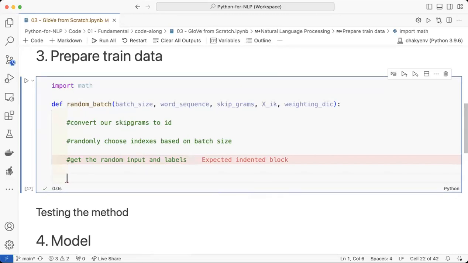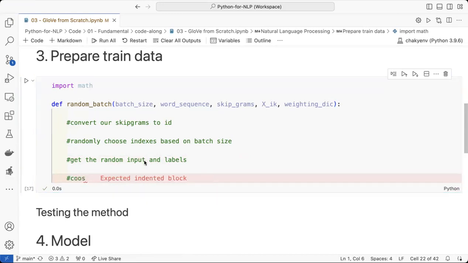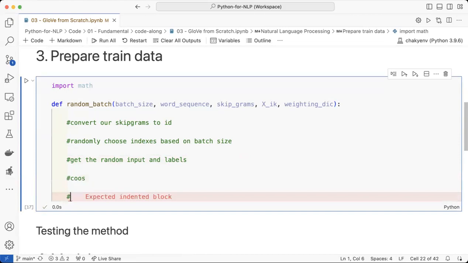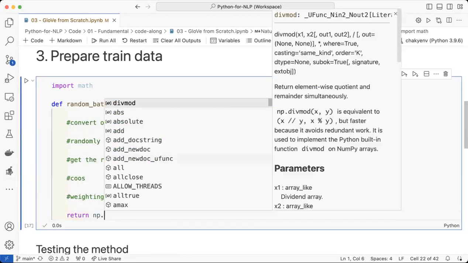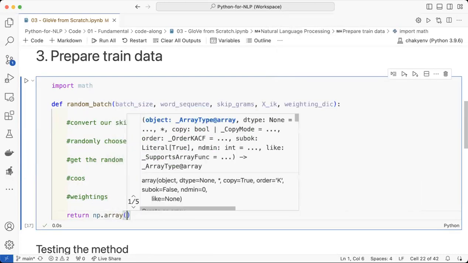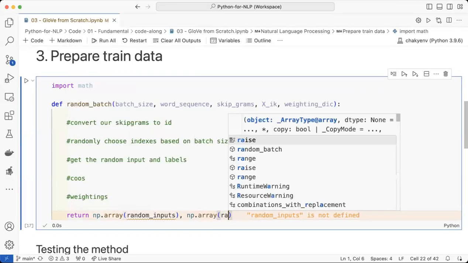I think this is what we already did. And then make sure that we also have the co-occurrences of all the inputs and labels that we have, as well as the weightings. So we want to return a lot of things here. We want to return definitely X, which we call random inputs, and the random labels.